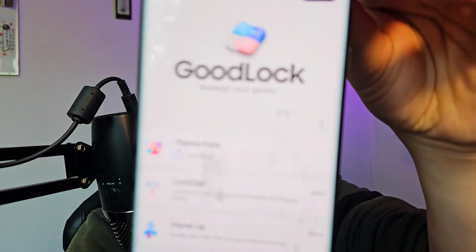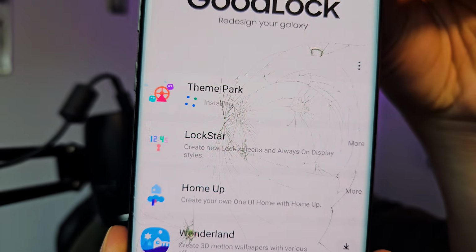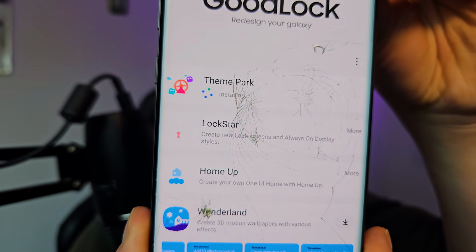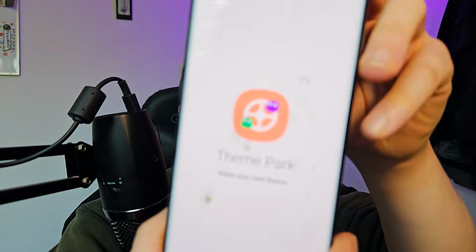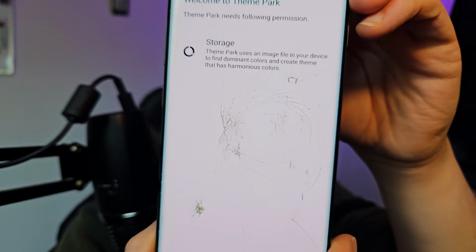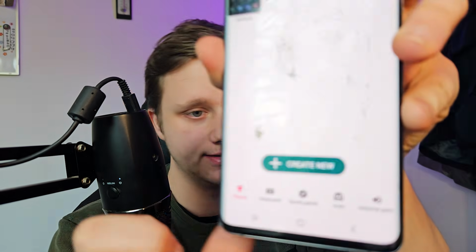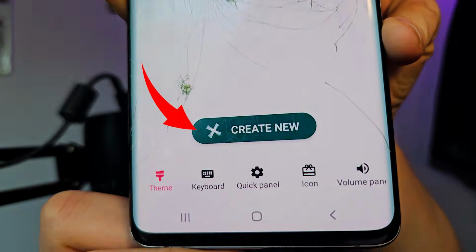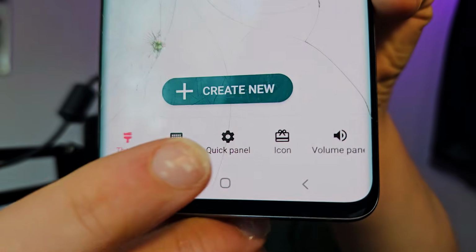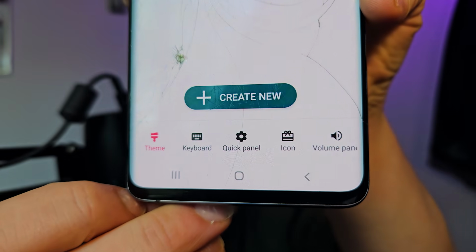You can customize a lot of things with theme park. What I think is also very cool is these animations are all moving. The icons are looking pretty cool. After opening theme park, it will open like this, and then we need to give it some permissions again, which is pretty easy. And you can see this rainbow button right here, which is pretty nice. But here you can see what you can all change, and it is pretty much a lot.